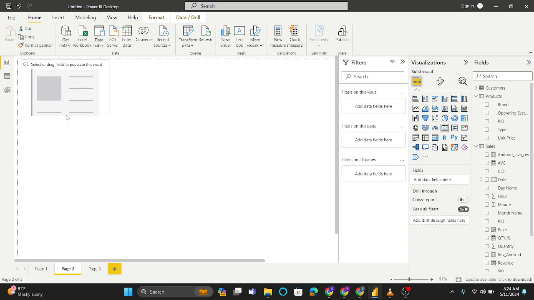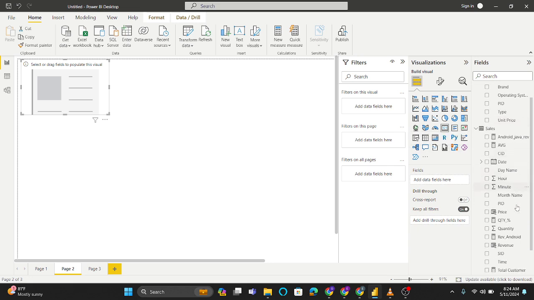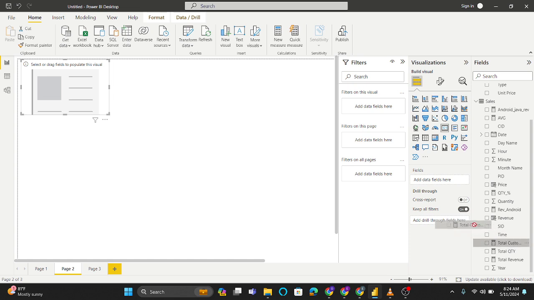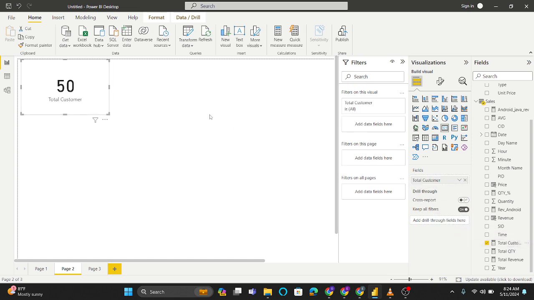When you select the card visual, like I said earlier, you have to select your visual first. Then you drag in a field that you want to populate on the visual. If you go to the right hand side, the chart pane, you can see fields there. So you drag in the field that you want to populate on this visual. In this case, I want to check the total customer. So total customer, drag it there, and you can see it gives me total customer as a card. And that's what you use for card.